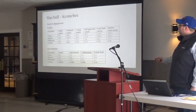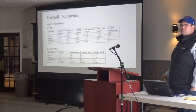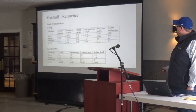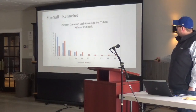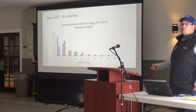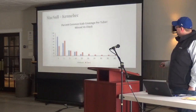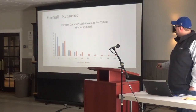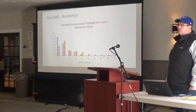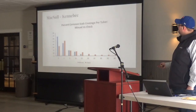And then what's interesting is we saw pretty much exactly the same trend at Brandon's. So again, it's about a 60, 65% reduction in scab percentage. Again, no difference in yield, no difference at all. This was the field with the most scab. These were Kennebecs, and you can see even in the check, we've got 20, 25, 30, 35, 40% coverage on potatoes, whereas in the Minuet, we kind of top out at about 15%. So it does look like there was some level of beneficial effect, at least on these two fields.